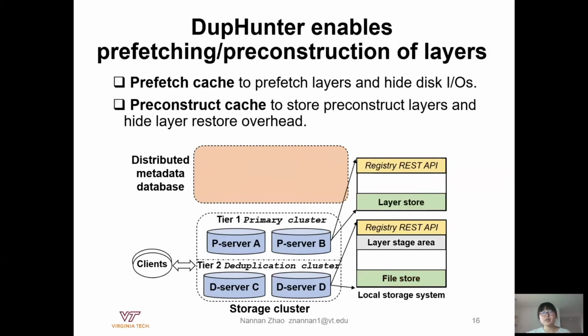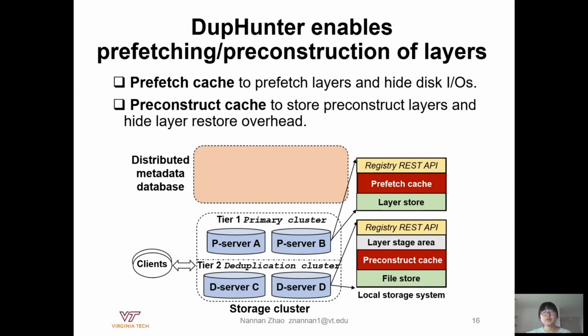To avoid the reconstruction latency during pulls, DupHunter employs a cache layer in both the primary and the dedupe cluster. DupHunter prefetches layers in the prefetch cache to avoid on-disk IOs on P servers.